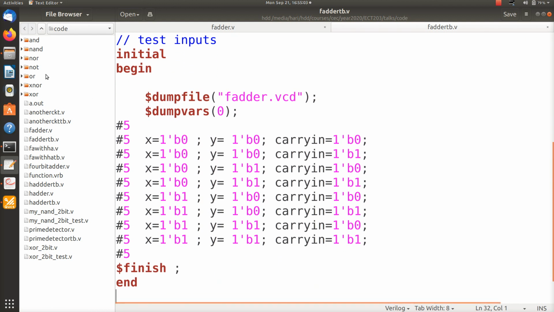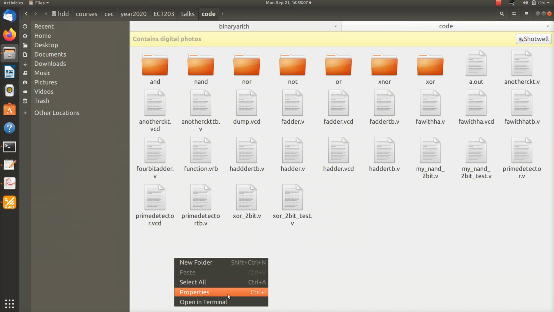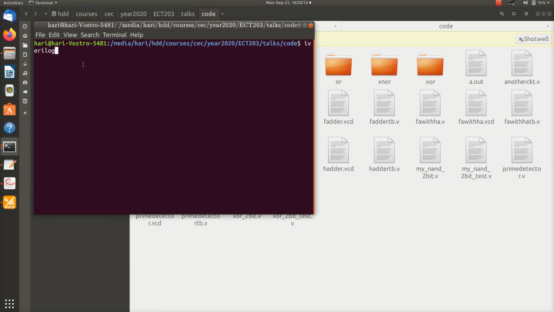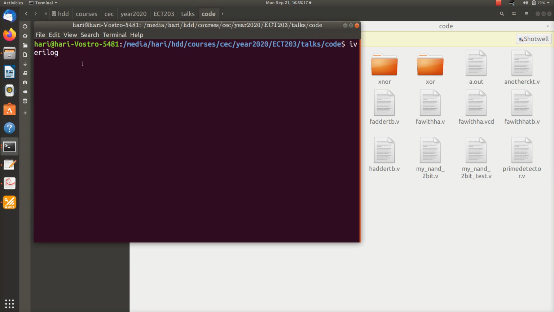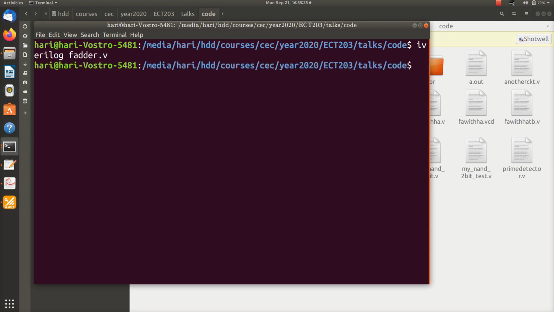Now if I run this code, you can appreciate this. I will make it a little bigger. Now I run Verilog.